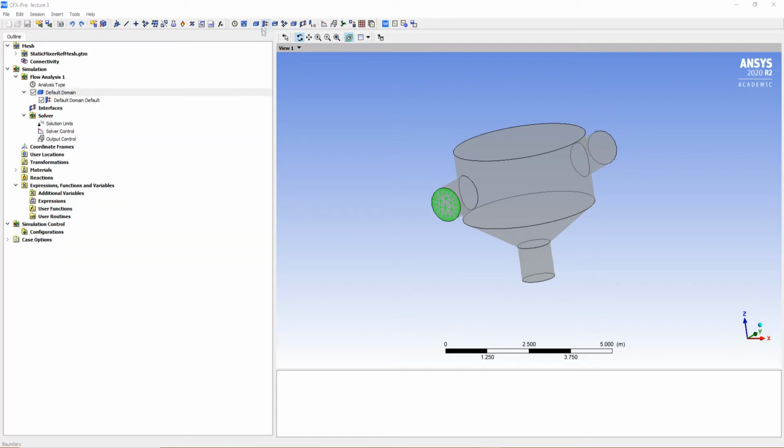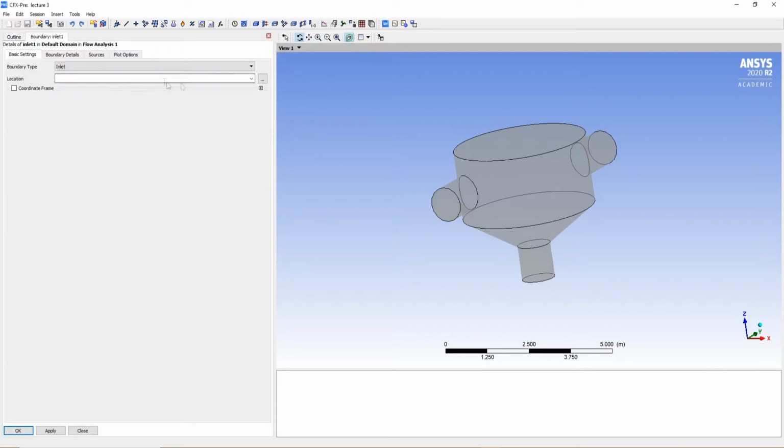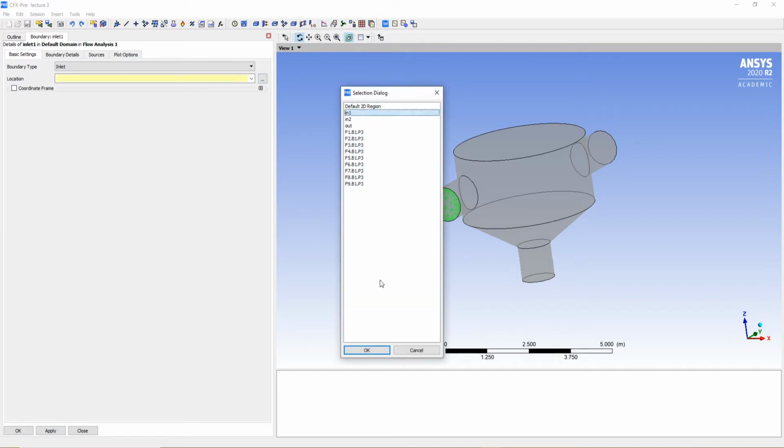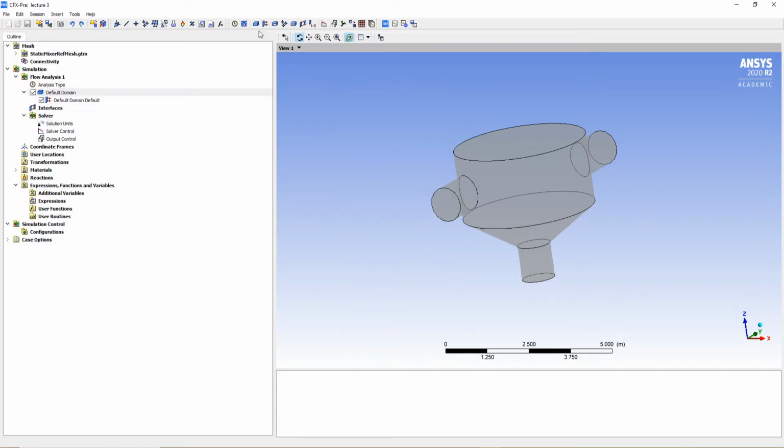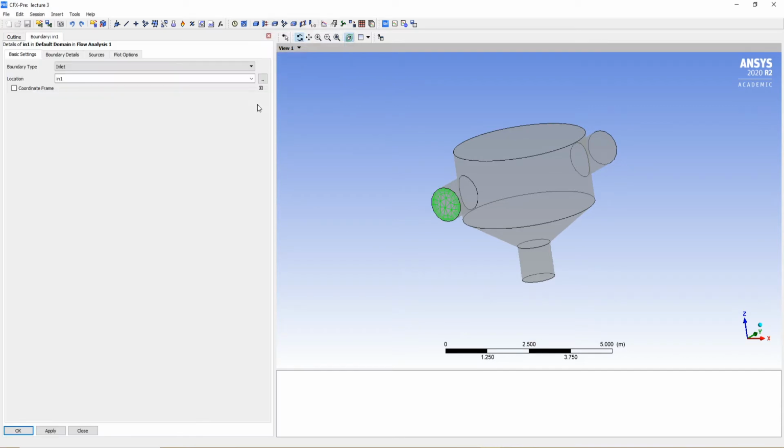Just so you guys remember, let's say I chose to name it inlet 1. Now the location is not set up automatically, so I have to go here and select in 1. Okay, so make sure that the inlet boundary name is set up properly. Okay, this is something that you would have in mind if we had done the mesh process, because in the mesh process is where we establish the name of these faces that we're going to be using as boundary conditions here. Okay, but since we're skipping the meshing process, we're going to be using the ones that already are predetermined.